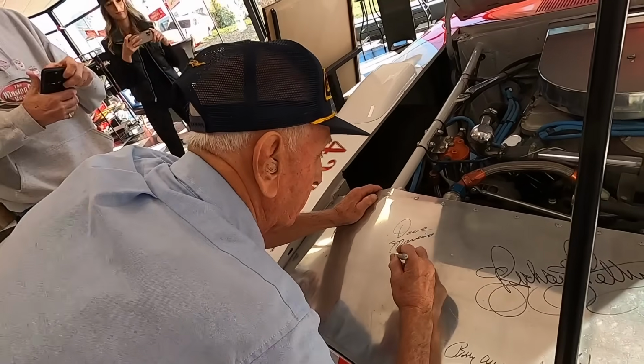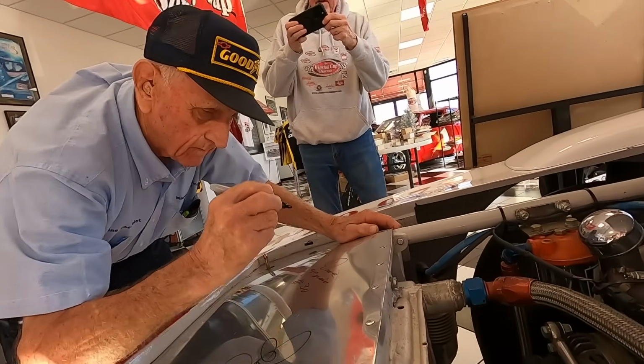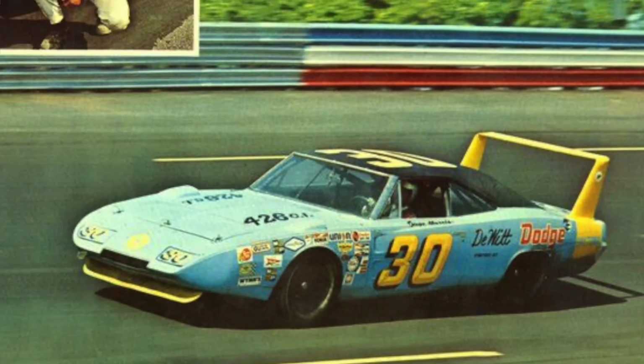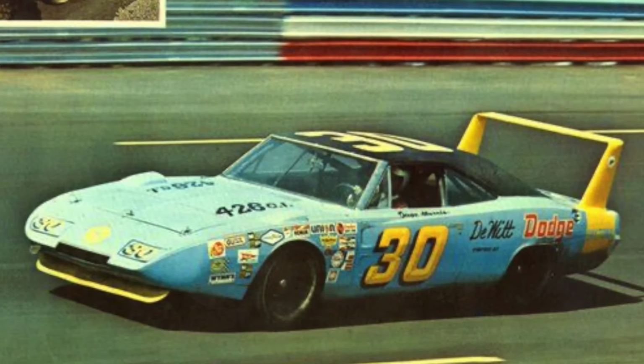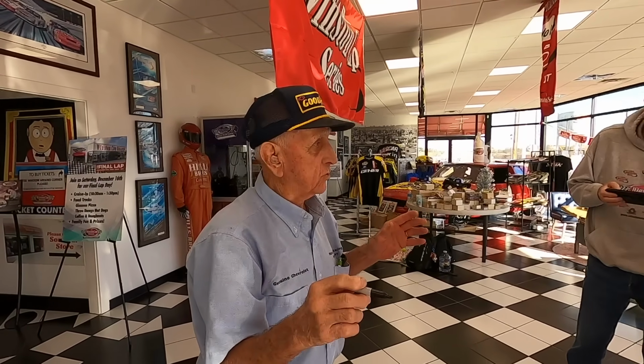I should put my original number there. Yes, sir, on this car, number 30. And you know, that was the nicest lettering on any car in them days. That was all 3D lettering. And the original lettering on this car was done by Dexter out of Chicago, Illinois, who was a big pinstriper and a painter in those days, and a sign painter. And he came down to Nichols Engineering and lettered this car.